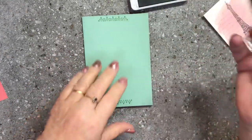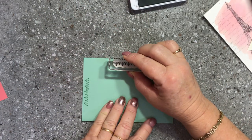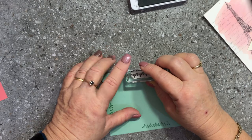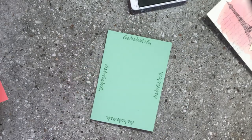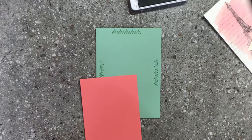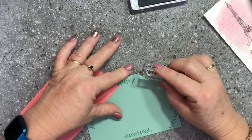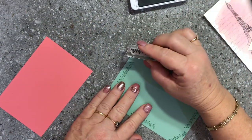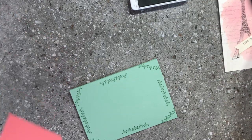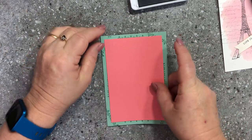Like so. And then I'm just going to pop one in the middle here and one in the middle here. And that is just to create just a tiny little bit of interest in behind our layer, like so. I think I'm actually going to do all the edges as well. I'm going to go like that and like that and like that and like that. And that way then it creates a bit of a background behind our card, which is quite nice. It looks like a nice little florally background.